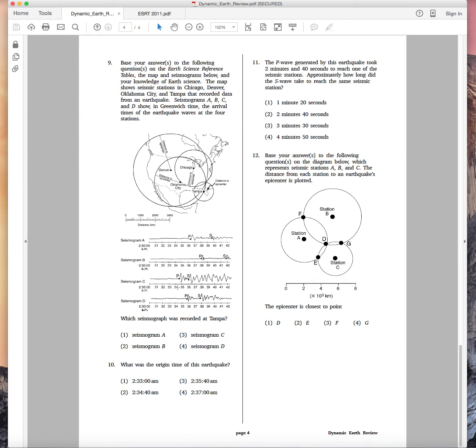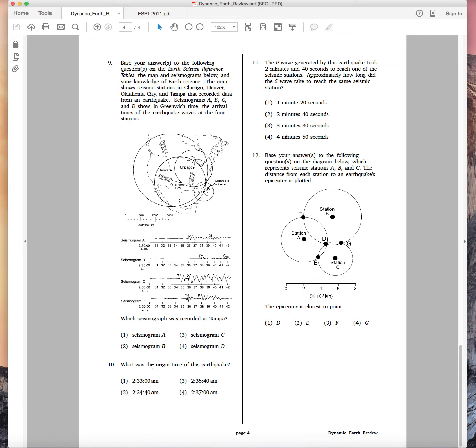Looks like it's 2:34 and maybe 30 or 40 seconds, and we have 2:36 and 0 seconds. So 2:36 and 0 seconds minus 2:34 and, we'll say, 40 seconds for that. My time difference would really be about 1 minute and 20 seconds, which would be the smallest, just by observation. So number 9 is 3.